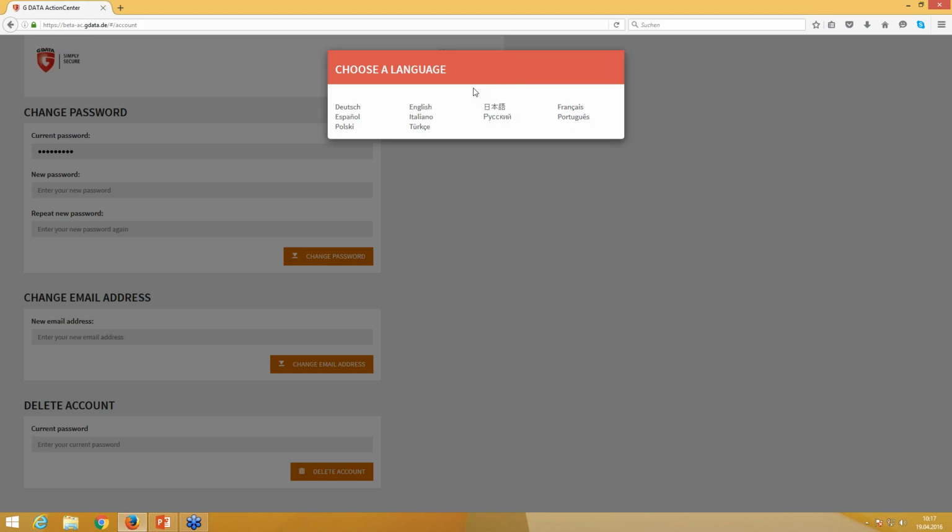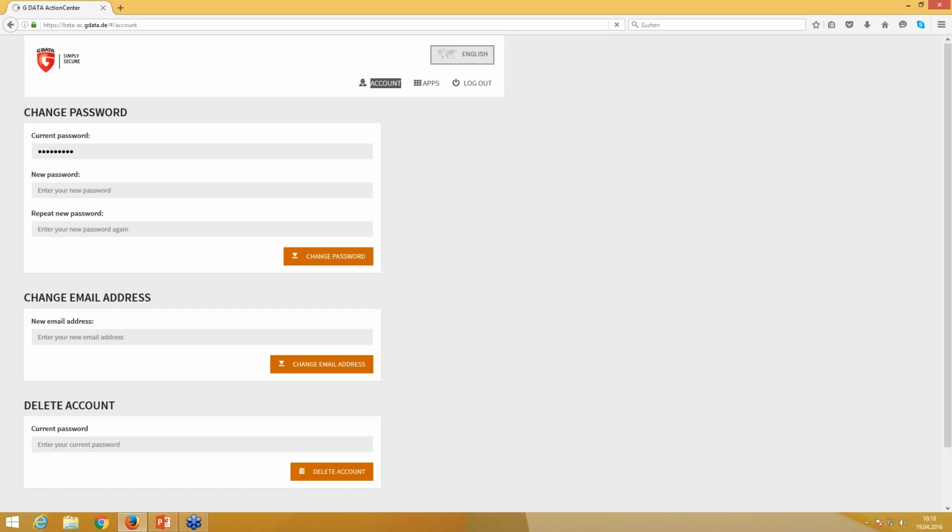How many languages are there? 6, 7, 8, 10 different languages. Okay, let's do something. Right, this shouldn't be happening, but it looks like I'll have to log in again.